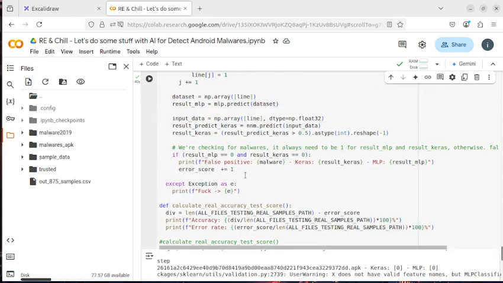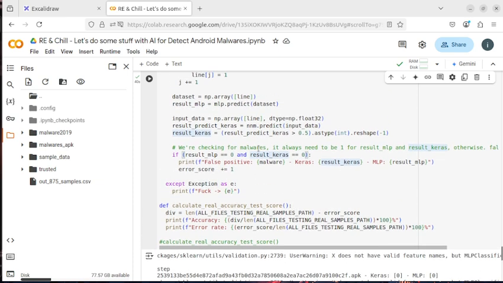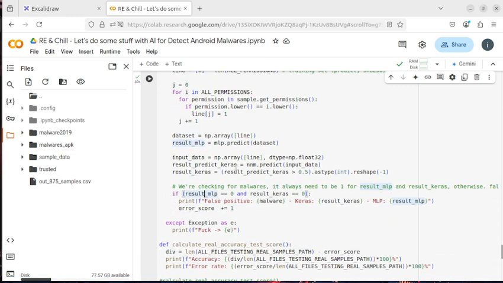It is always throwing this. Why? Element 1 needs to be fit. Otherwise it will be a false positive all the time. Is it 0? Yes. The two ones need to be 0. This and this.